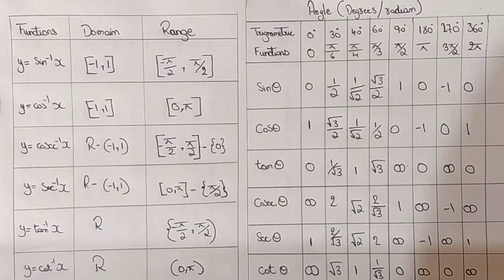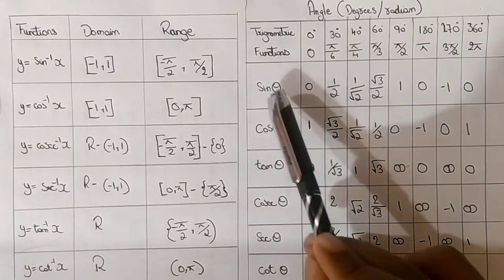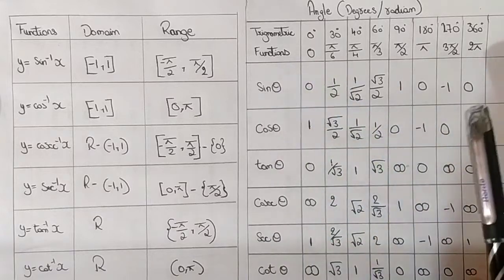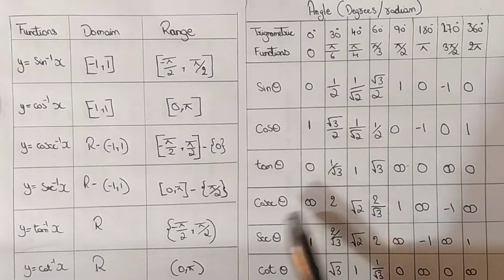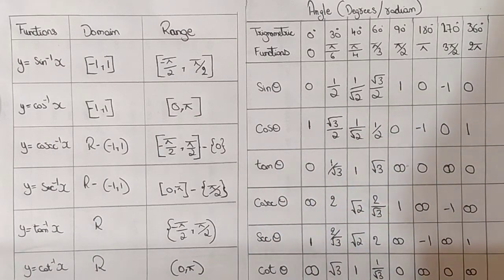You know the sine values. If you learn sine theta values, then you know the trick, that cosecant is the inverse of that, and if you know cos theta, the secant is the inverse of that, and for tan theta, cot is the inverse of tan theta. If you know these three things majorly, you can deal with the problems.